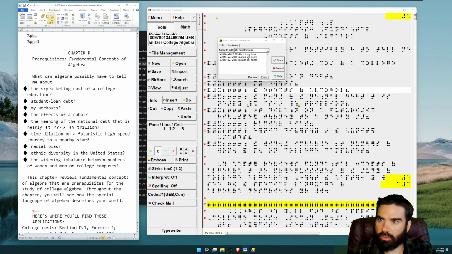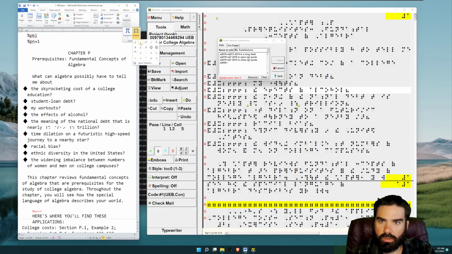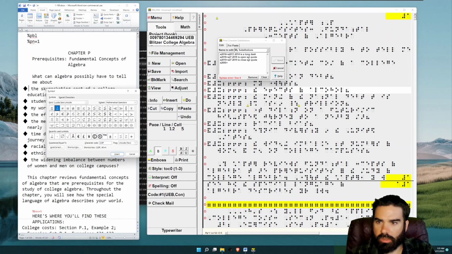I'm going to go over to Microsoft Word, and hit Alt X to show the Unicode for it. It's 2666. We're going to type in x2666 equals. And now we need to know the Unicode for the bullet. We're going to go to Insert, Symbols, Symbol, More Symbols, and find it. It's probably in the Latin 1 Supplement.